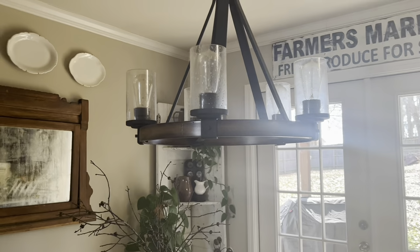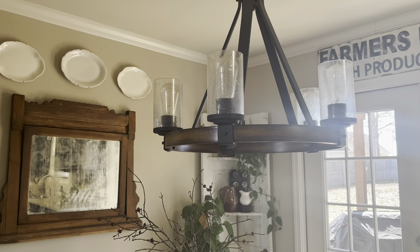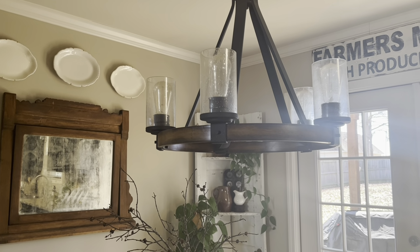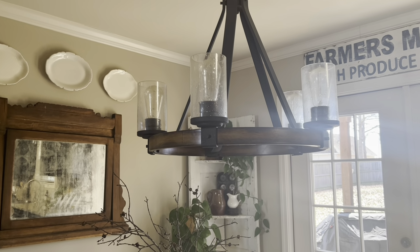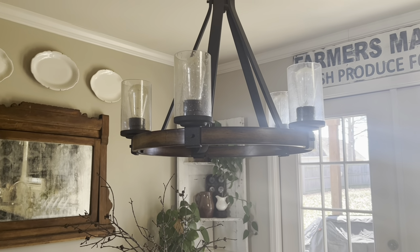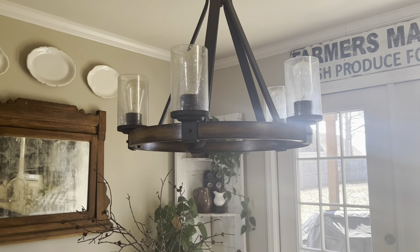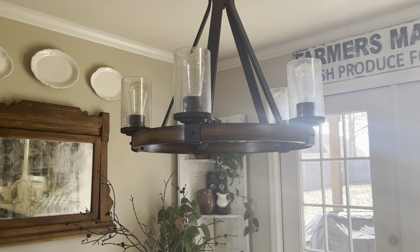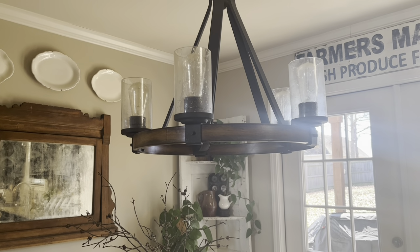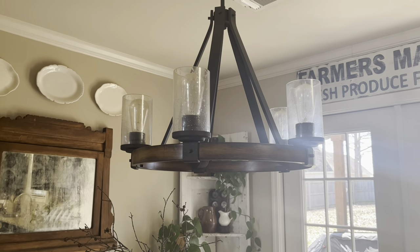So over here, we have our dining table. I would love to find, so when we first bought this house, I was very farmhouse style, and we've been here almost 6 years, but I was very farmhouse, very Hobby Lobby. There's absolutely nothing wrong with that, but my taste and my love for vintage has really changed and grown. So I would love a more vintage chandelier to hang here just to kind of bring a more vintage feel to the space. So our home is a newer home. I love our home. I'm so thankful for it, but it doesn't have a ton of character that I love like the old homes. So I really want to bring in some older pieces to kind of bring that character in.